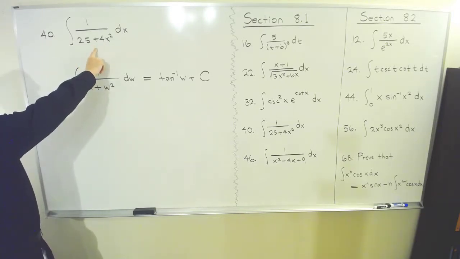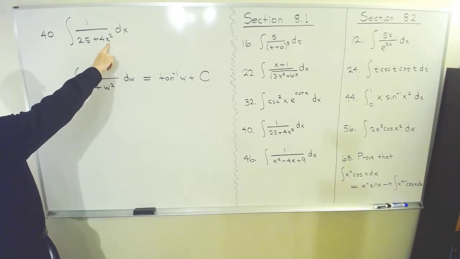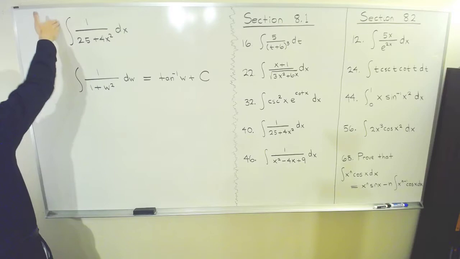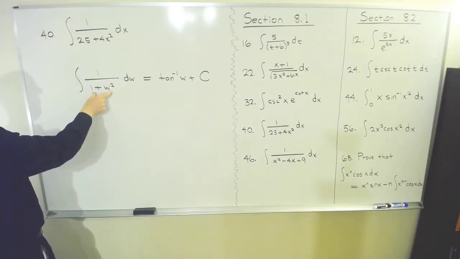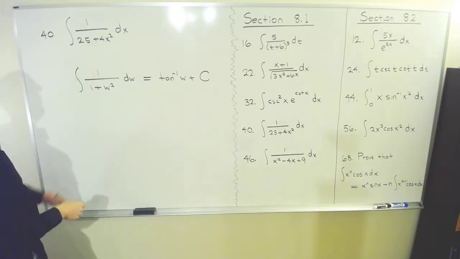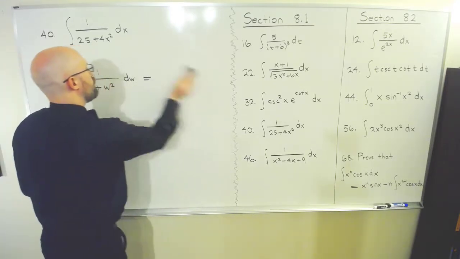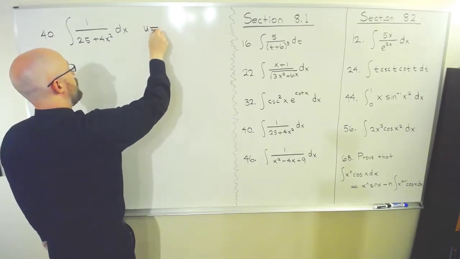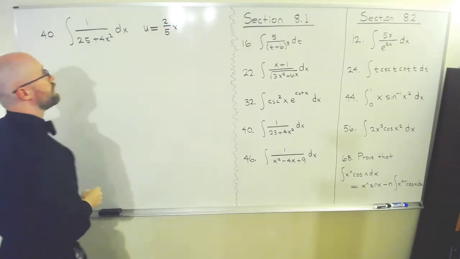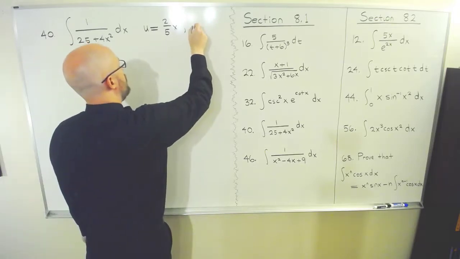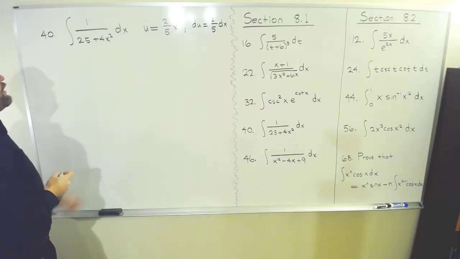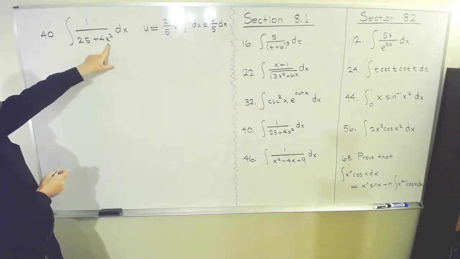So what you want to do is mess around with the x or the u or whatever in order to make it to where the size of this 25 is going to be the same as the size of whatever multiplies the variable here. And then you can pull it out as 1 over 25 and you'll be left with a 1 plus the variable in the denominator there. And then you can use this formula. So that's what your reasoning would be to start with. Now the choice that will actually do that for you would be u equals 2 over 5 x. In which case, of course, du is just 2 over 5 dx. Now, you have in here an x, and you want to substitute in for that.